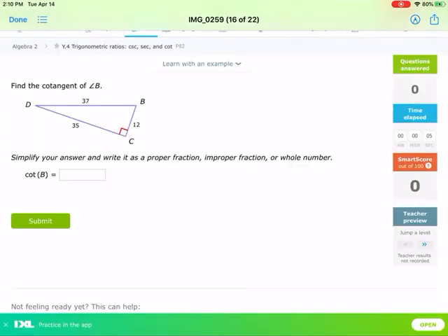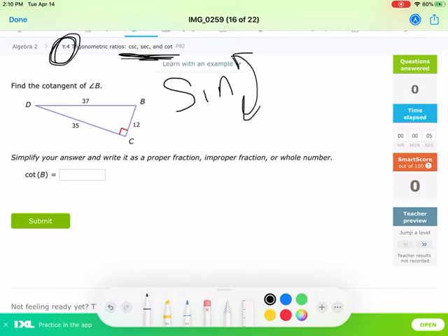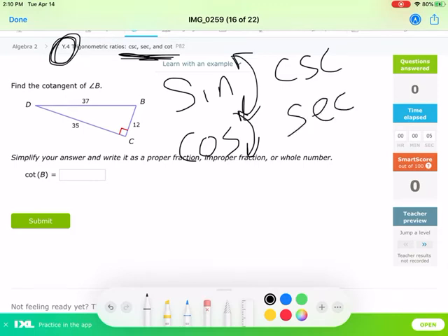All right, Y4. Beautiful. So these are the same exact things, actually. SOHCAHTOA, but it's flipped. You see this, it's the Y4. It's talking about cosecant, secant, and cotangent. So if I had the sine function and I flipped that over, I would get the cosecant function. If I had the cosine function and I flipped that over, I would have the secant function. And if I had the tangent function and I flipped that over, I would have the cotangent function. All right, that's just flipped, right?